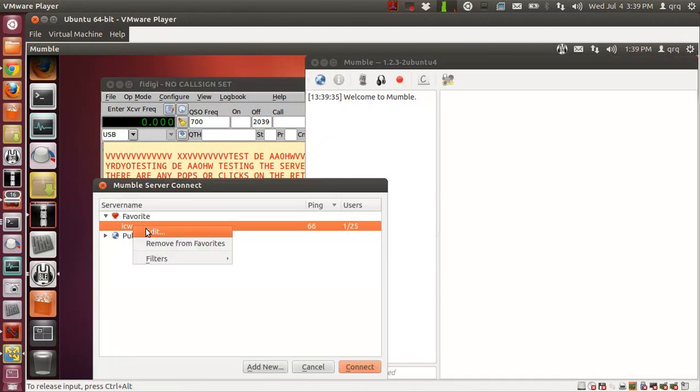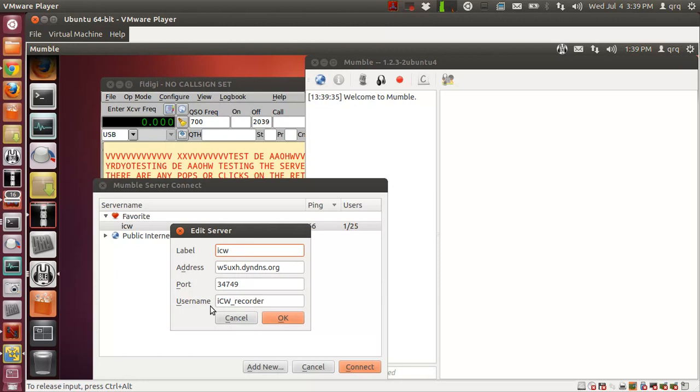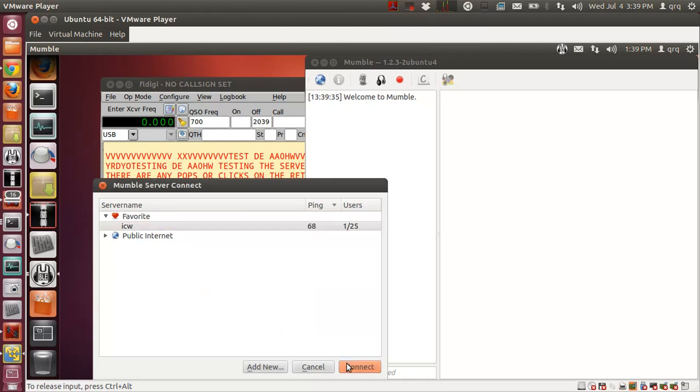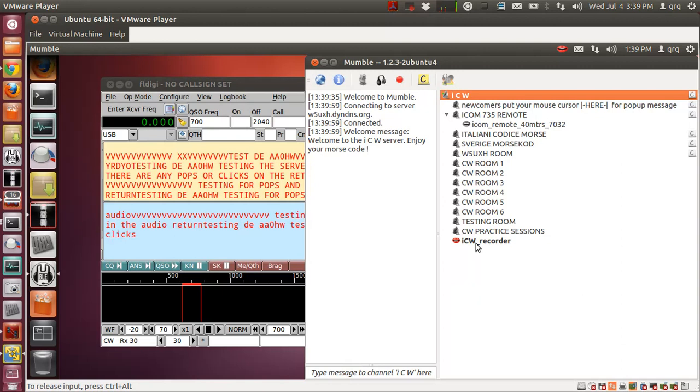And again, here's the information. Instead of what I have in username, put your call sign here, please. That's been our mutual agreement with everybody, so we know who each other is. We can look each other up on QRZ and other sites where we have ham radio information, so we can get to know each other a little better. Okay, we'll click connect. And there we are.